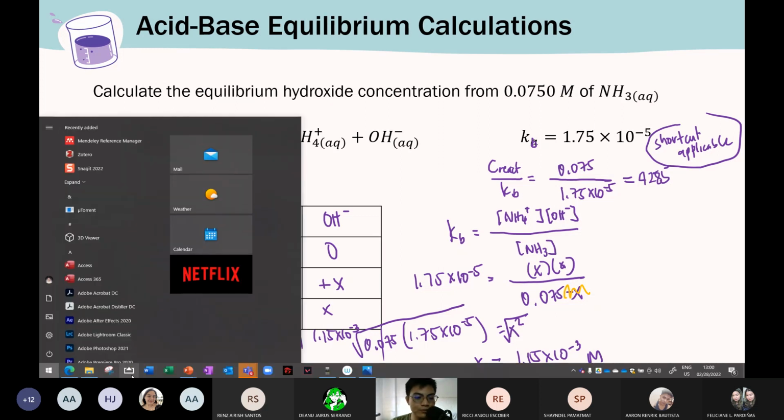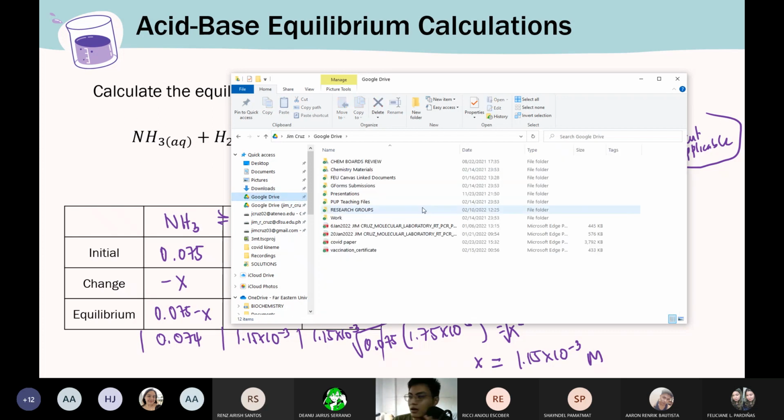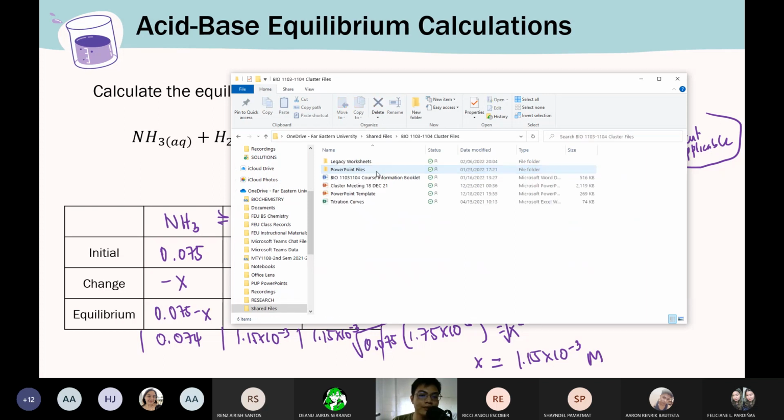Okay? So I have a worksheet for this chapter. Although di ko pa siya na-upload sa Canvas. Mamaya na lang siguro after kumain. Pero gusto ko ngayon pa lang isabuhay nyo na yung square root of Ka times C. Super laking help nun when it comes to quizzes. Okay? Ganun sinasabi ko sa mga bata ko. Sabi ko sa kanila, kapag mag-answer ka ng multiple choice, kunin mo yung ratio ng acid divided by the Ka, and if they are greater than 1,000, then the x value is just the square root of Ka times C.